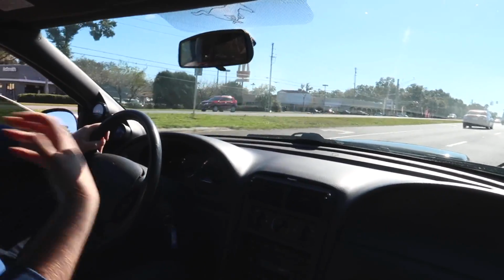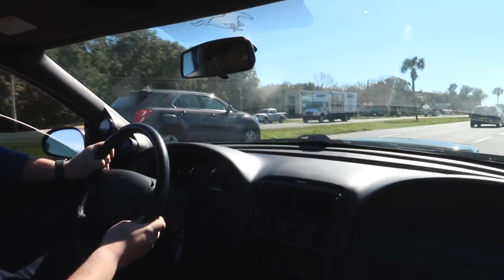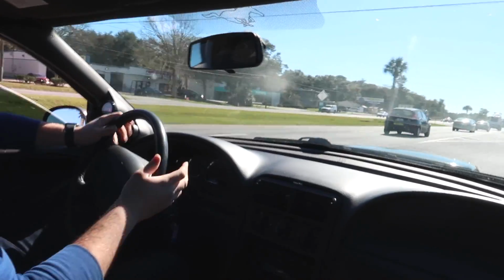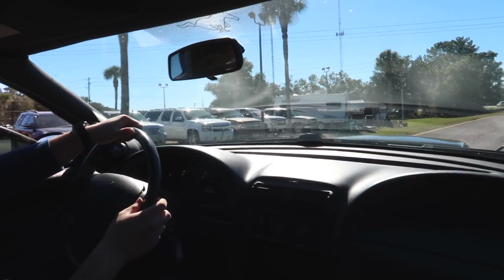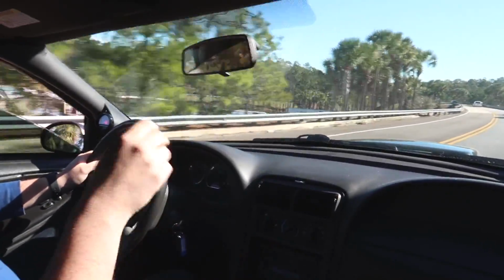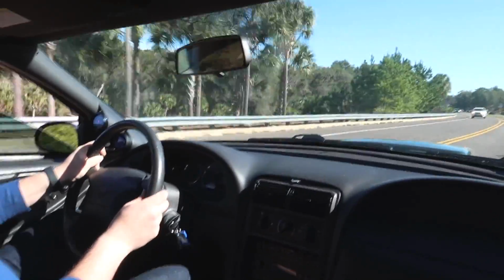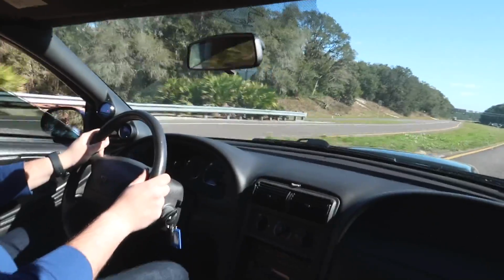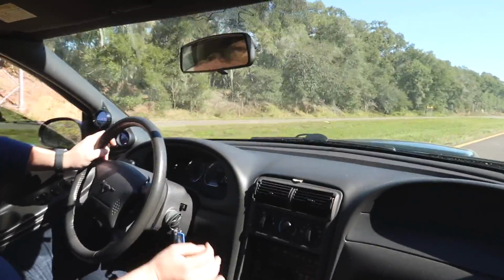I love the sounds. The sounds of a turbo car are just so different. This car makes so much less power than my Cobra, and it is so much fun. Maybe it's just the sounds, or maybe I just have a hard-on for turbo cars, but I like finally having my own turbo car. You don't even understand. I haven't put very much into this besides time. Me and Nick put some time into this thing. We tuned it, and it's ready to rip. It makes me so giggly because it's so sick. I don't know how much power it's making, but it doesn't really matter because it's so much fun.